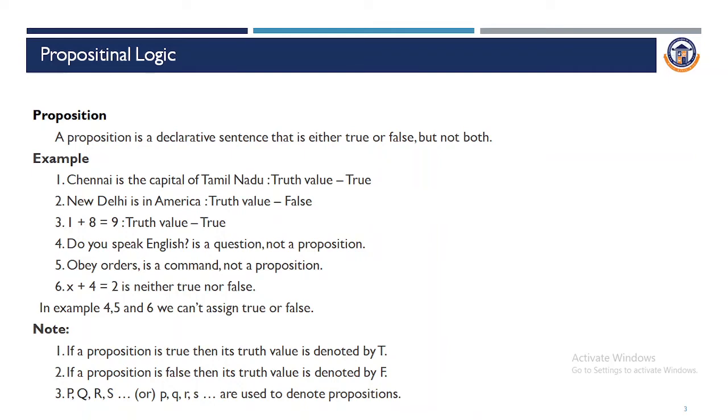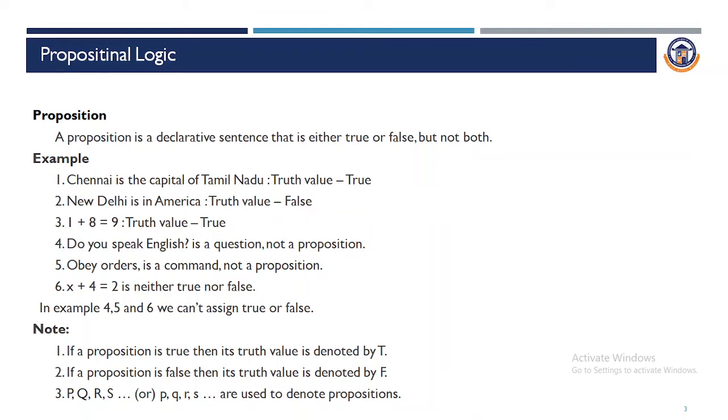Then take the equation 1 plus 8 equal to 9. What is the truth value? True. Therefore, it is a proposition. The next one. Do you speak English? It is a question. Therefore, it is not a proposition. Obey orders. It is not a proposition because it is a command.